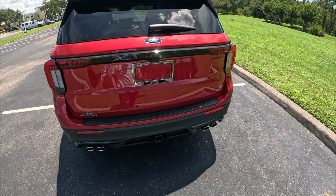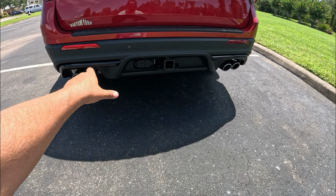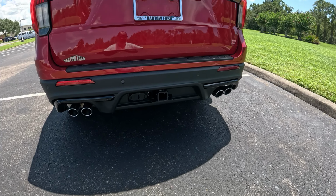So here in the back, we got your dual exhaust. If I'm leaning down a little bit here, got a nice diffuser here in the bottom with a mix of gloss and black plastic. We got your receiver hitch. Now all Ford Explorers for 2025, whether it's this V6 twin turbo or the inline 4 turbo, you're towing 5,000 pounds, and you got your 4 or 7 pin right there, as you can see, and dual exhaust, a sport exhaust with this ST model.